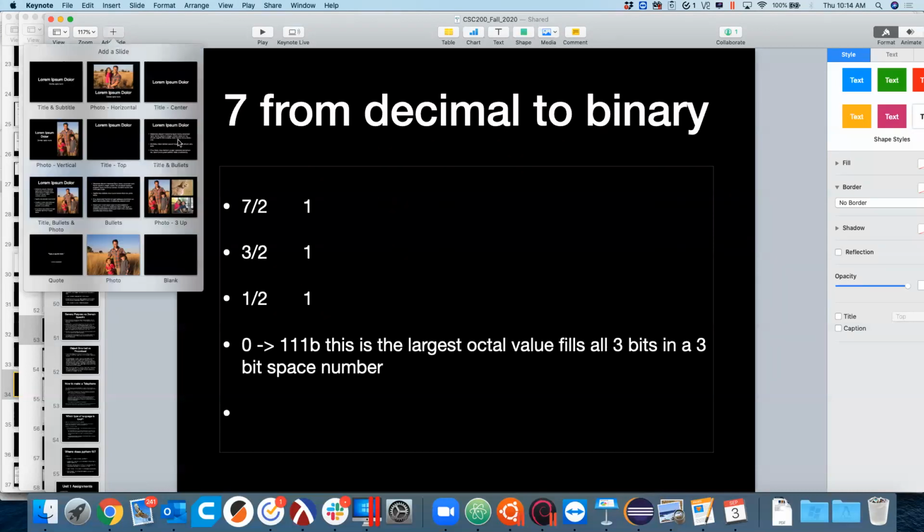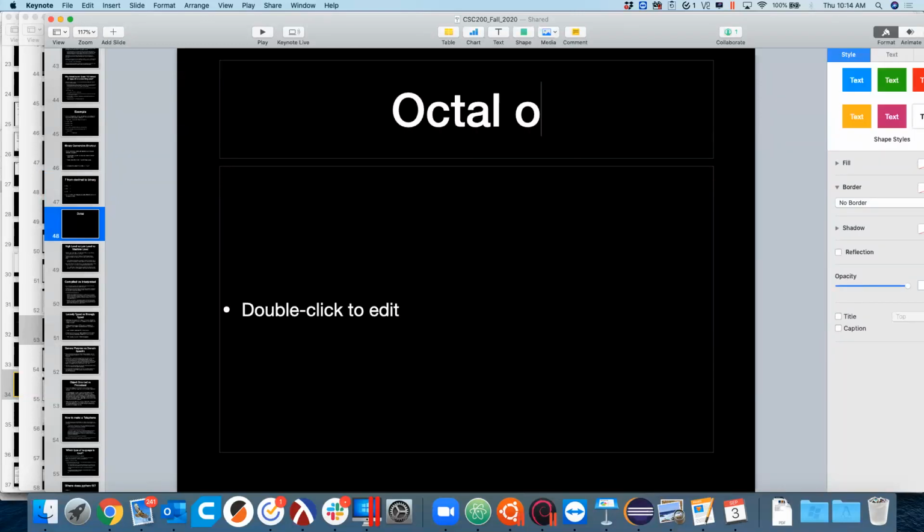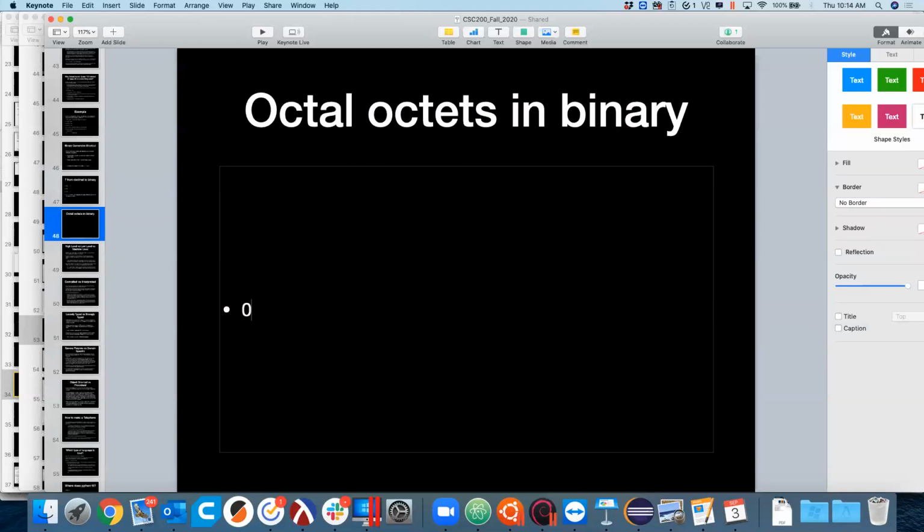So if I look at the entire octal set of octets in binary, this is 0, 0, 0, 0, 0, 1, 0, 1, 0, 0, 1, 1, 1, 0, 0, 1, 0, 1, 1, 1, 0, 1, 1, 1. So this is 0, 1, 2, 3, 4, 5, 6, 7. So we all agree that that is every single octet that belongs in the octal vocabulary, the octal alphabet. And they can be completely defined using 3 bits with nothing extra. I've literally done every permutation of 3 bits and fully described the octal alphabet.